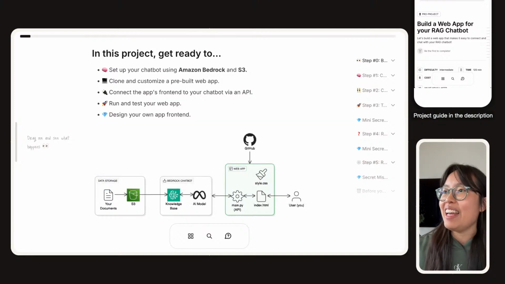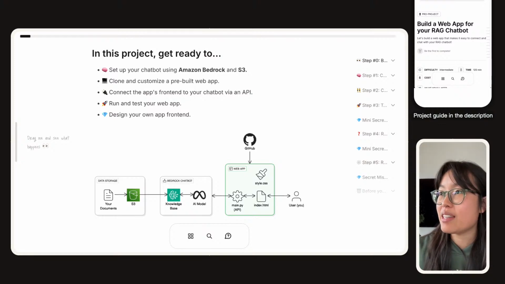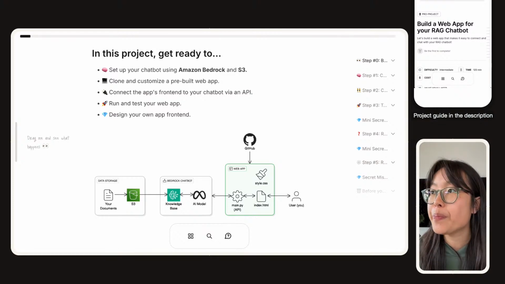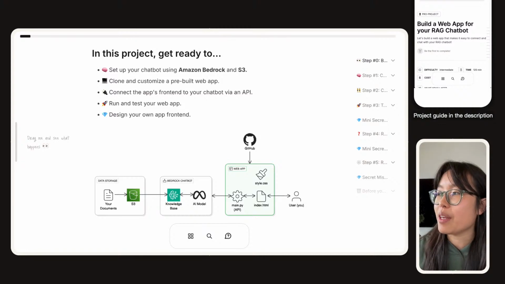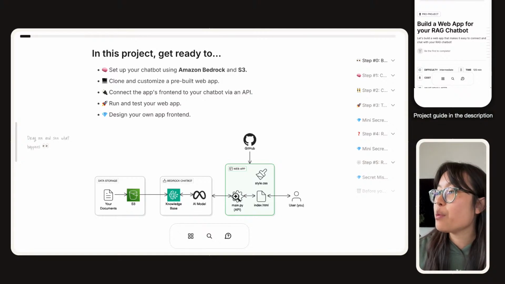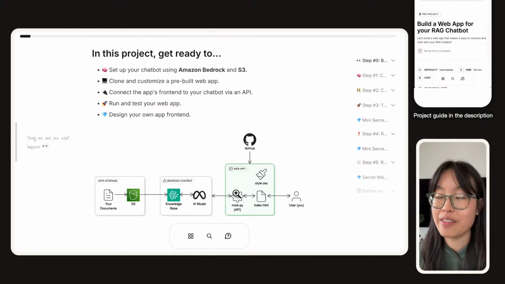All right, so in this project, how we're going to create this web app is we're going to start by setting up the chatbot, and then we're going to clone some existing code that helps us with building a web app. We'll go from GitHub, clone that code down. It's going to come with some main files that create the web app. And then we're going to run and test the web app. Running and testing ends up being a big part of today's project.